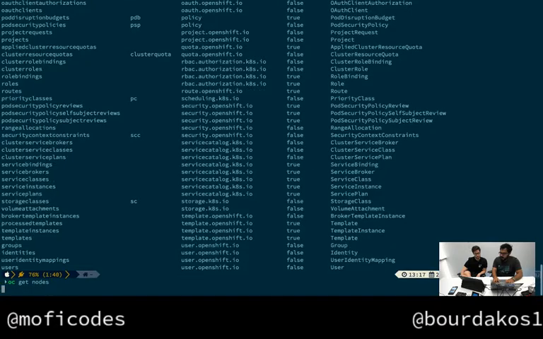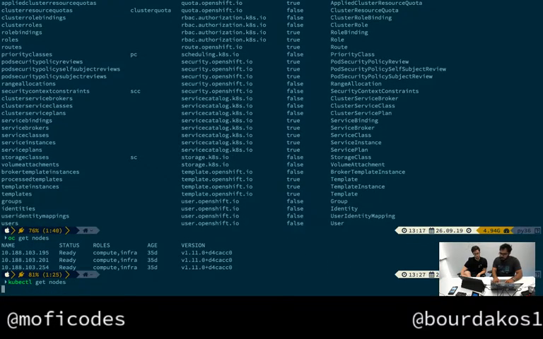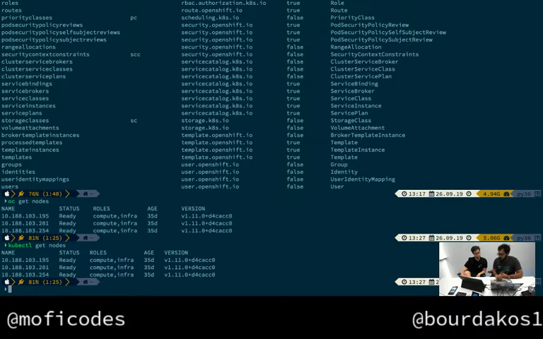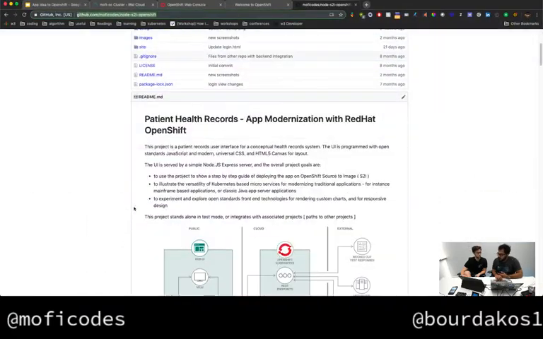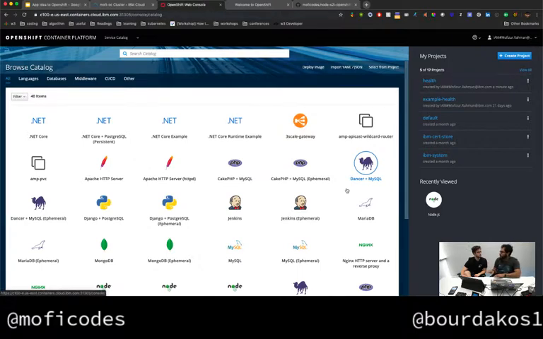Again, these are the same commands you would do on Kubernetes, kubectl get nodes, and they would look almost exactly identical, except for spaces and tabs here. I don't know what happened, but you basically get the same exact thing. So I have the code here, and I have the console here. We're going to do this from the console today. Maybe some future time we can do that from the cluster.